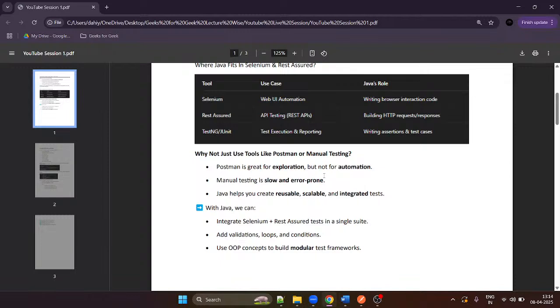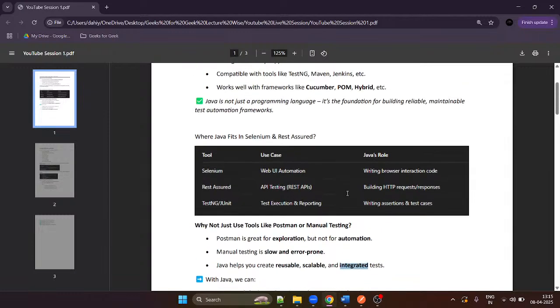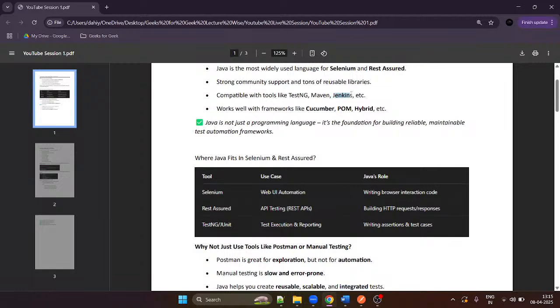And in the real-time market as well, you will see a manual tester with 5 years of experience will get a lesser amount in the payslip, and similarly an automation tester with 4 or 5 years of experience will get a huge sum. So Java in real-time programming helps you create reusable, scalable and integrated tests that you are going to execute on a daily basis, by integrating into Jenkins as a CI/CD pipeline.